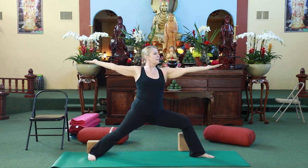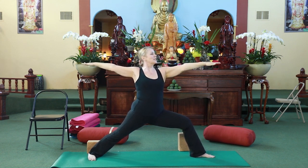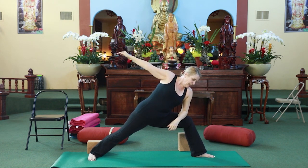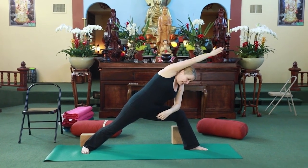Good. Turn the palms up maybe for a moment and just see your own inner yogi smiling back at you. You know you'll feel good once you're done with your yoga. You'll turn your palms down. We're going to take a big inhale. And on the exhale, let's reach over now. We could put this elbow on the knee. And we'll drop this left arm all the way around and take it around by the ear.